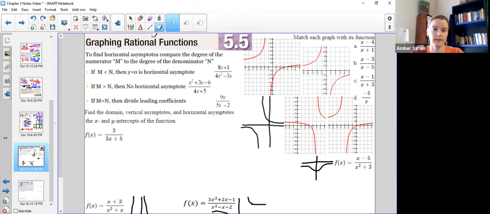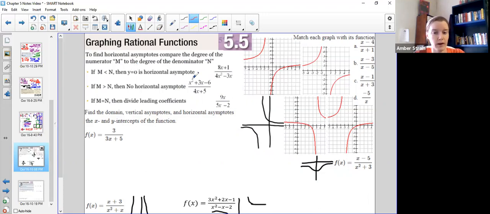The deep down meanings of them involve limits and kind of intense math stuff, but basically it falls down into three cases. Looking at the powers, either the power is bigger on the bottom, the power is bigger on the top, or they have the same highest power on top and bottom. If the power is highest on the bottom, then the horizontal asymptote is zero. Done, no question. That's always the case.